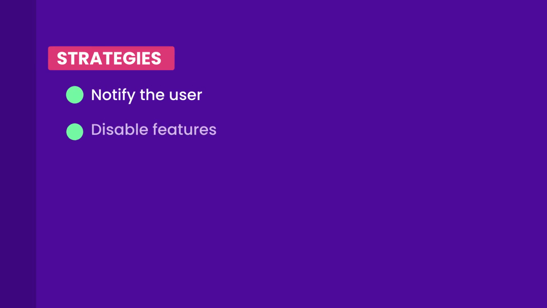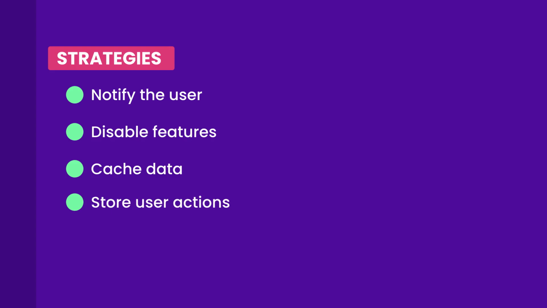So I told you that we have 4 strategies for adding offline support to our apps. We talked about notifying the user, disabling certain features, and caching data. Now let's talk about the 4th strategy. When the device is offline, we can store users' actions locally in the app and then execute them later when the device goes online. Again, this is one of those moments that someone hearing the word action thinks we should use Redux. No, don't go there.